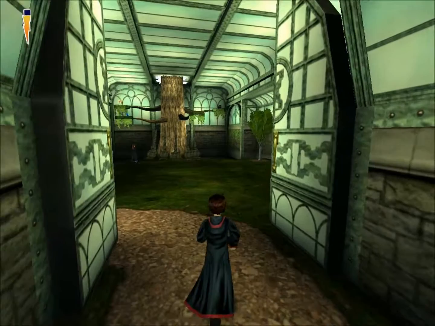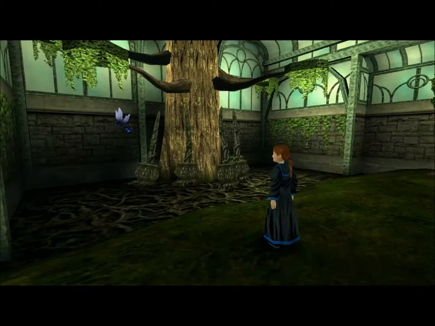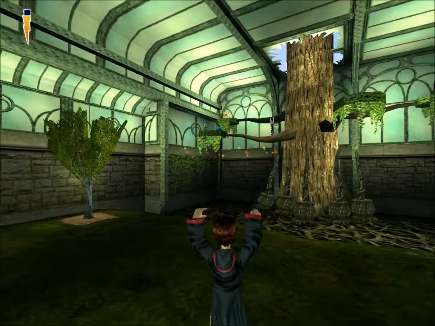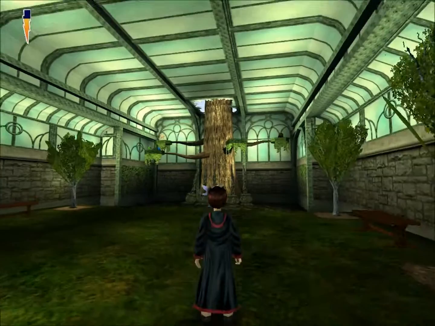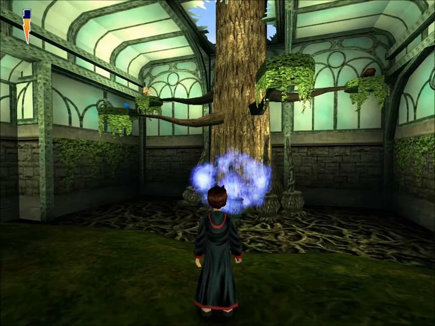Those vines are attacking that poor tree. That looks like a doxy. Ouch! Those vines look dangerous. I better not step in. Incendio!